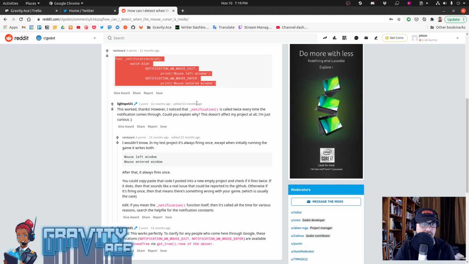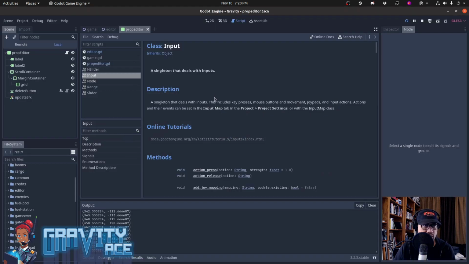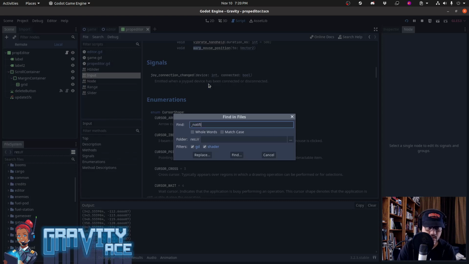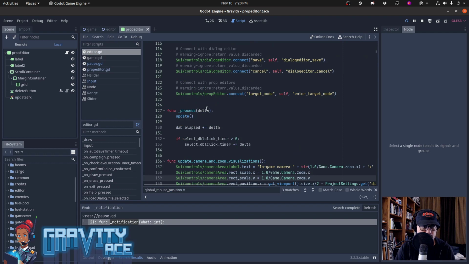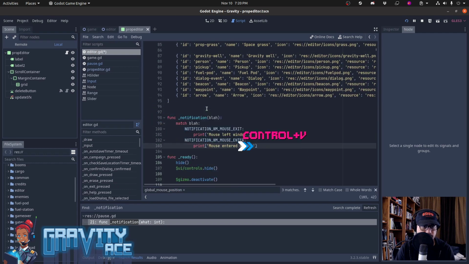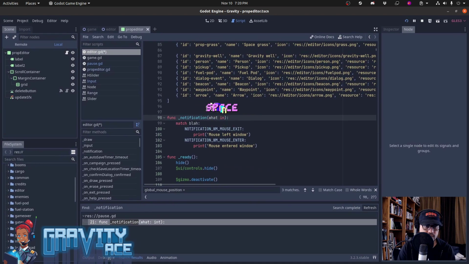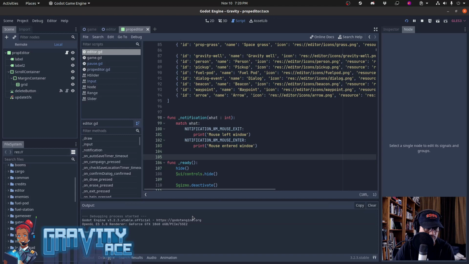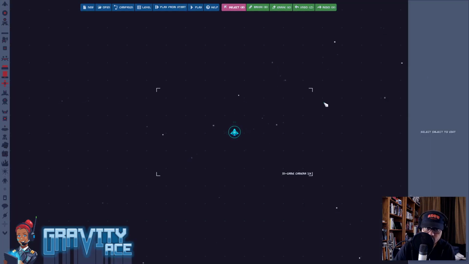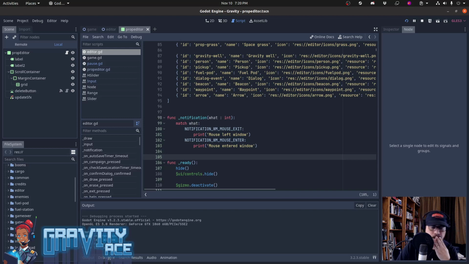Let's see. I think I'm using this pattern someplace else. Yeah, I'm using it here. This is in my pause scene. So here in the editor, let's just try it. Put some ugly code in here and see how it works. Mouse entered window. Yeah, that works. So I can know when the mouse pointer is outside of the window.